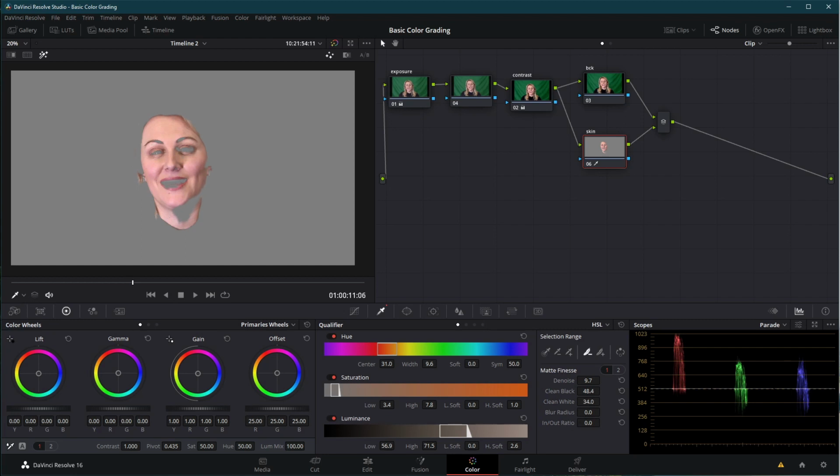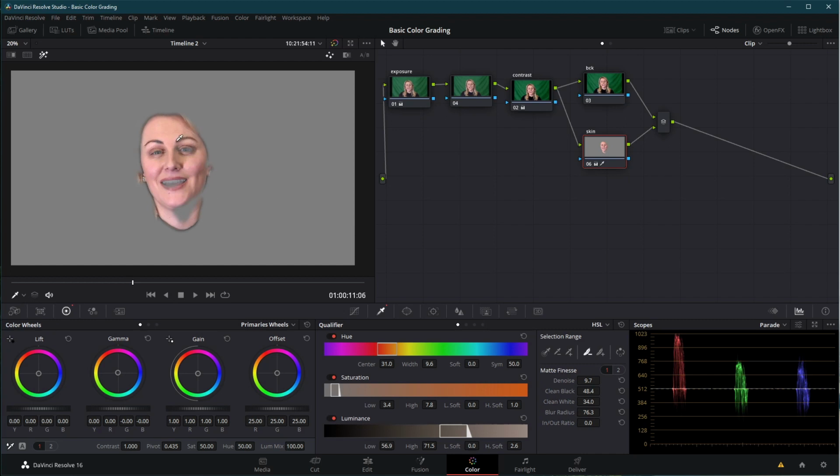I'm going to go with a blur radius that allows me to blur it out a little bit. And now I've got a much softer look at her skin. Now, it's okay if I don't get all the darks in her skin because her skin is going to be, just like everything else, less saturated in the darker portions of the image. So now I'm feeling pretty good about the qualification.